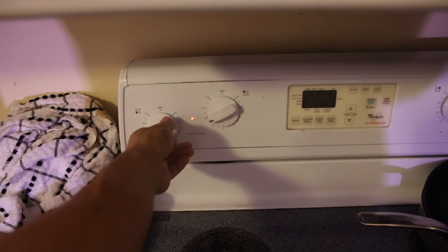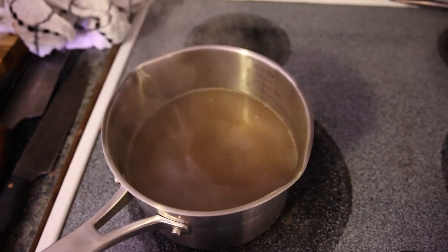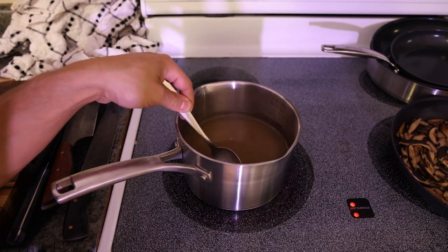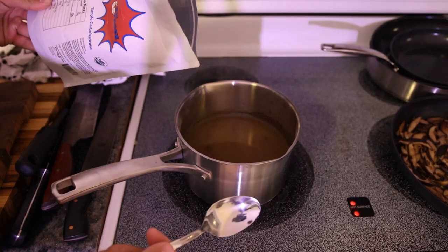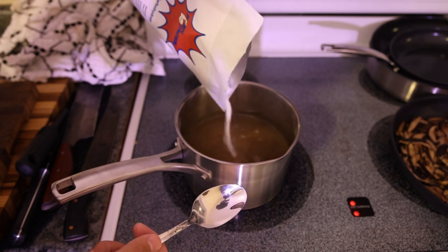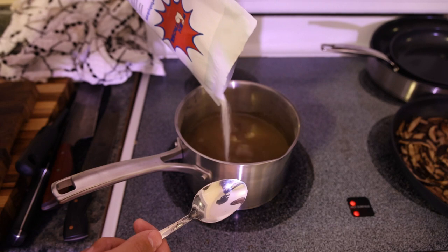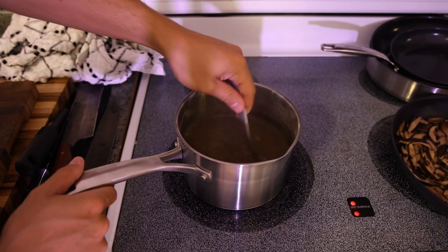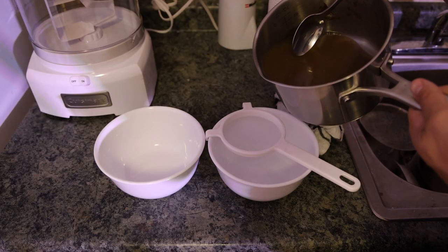So this has been simmering for about an hour. Now we're just going to scrape any foam or impurities off the top. You could use sugar or honey for sweetener — really any sweetener. Today we're using the Flextrose that we showed you guys earlier, and I'm going to add maybe three-quarters of a cup to this amount of collagen. That mixes in very, very quickly. We don't have to cook it any longer. So here we just have two bowls.